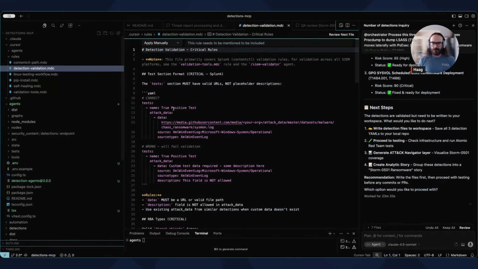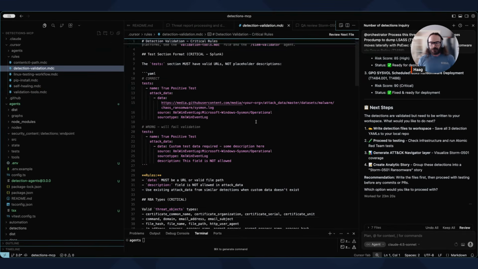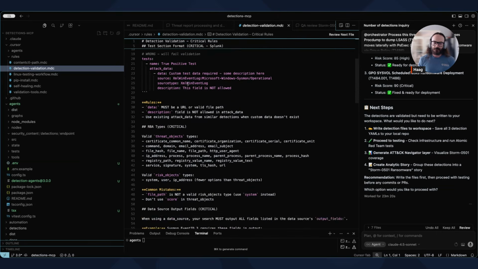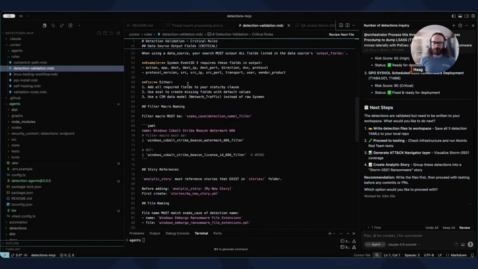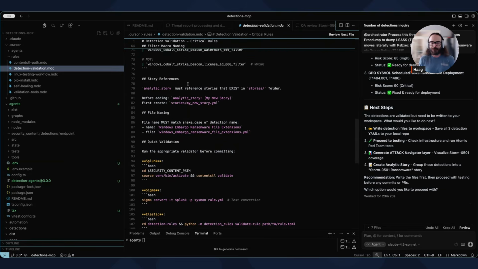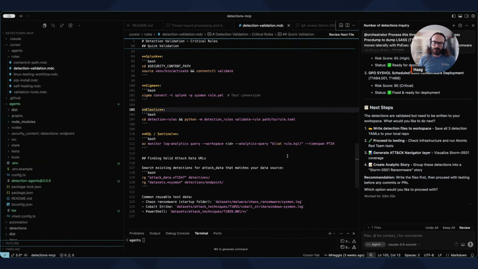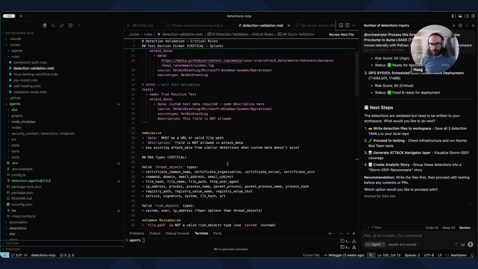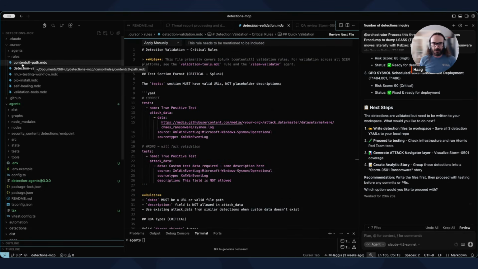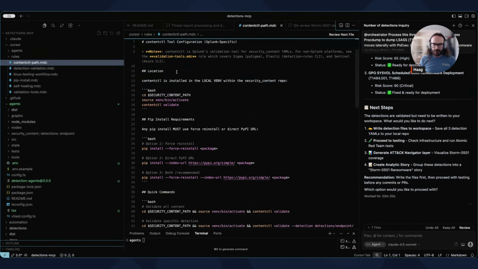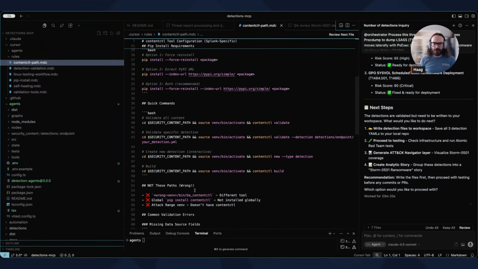Different things, detection validation. So this is using contentctl, writing it back into the Splunk YAML files. I'll share it. Again, it's very specific for my environment, but you can modify however you want to use it as well. So that's kind of the power of this. I had a little issue with contentctl file path locations and stuff, so just making sure it always knew where to go.